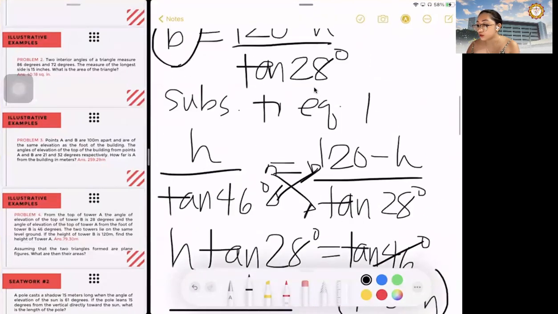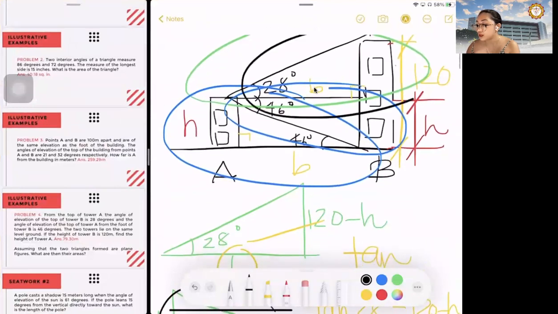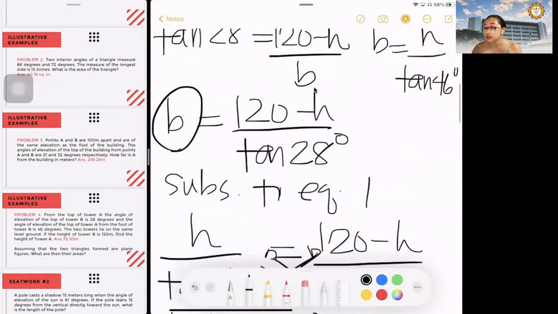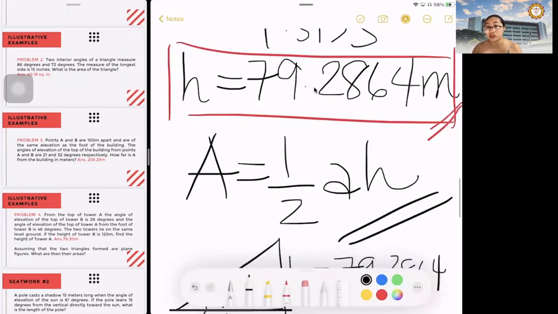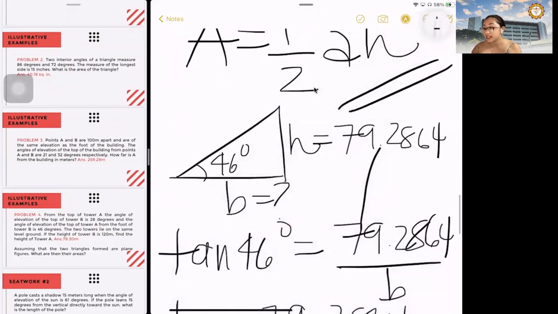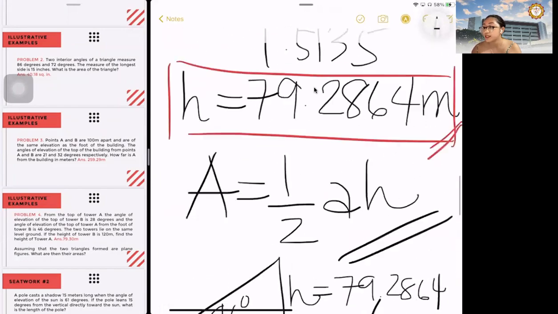But of course, it's only the first triangle. So you can also solve this one now because you have the value of the H and the B, so no problem anymore. And since the plane figure is actually an irregular one, because this is actually a rectangle and this is also a triangle, either way you can already solve because base and height are already present. All right, so I hope that's clear.